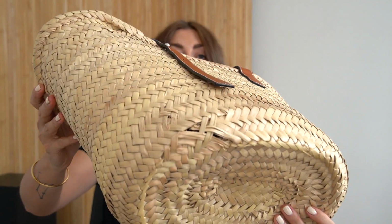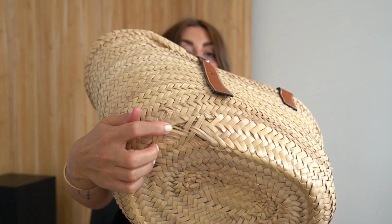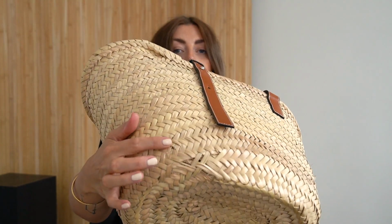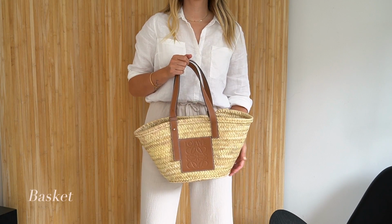Now, before I put this one down, because I do get asked how these wear, I'm gonna show you. Let's come in close. Can you see I do have a bit of damage on this one, which is here, and here you can see this is where it's rubbed up against jeans or whatever I've been wearing. So there is a little bit of damage on this one, which is also why I favour wearing the other one a little bit more, just to preserve the life of it.